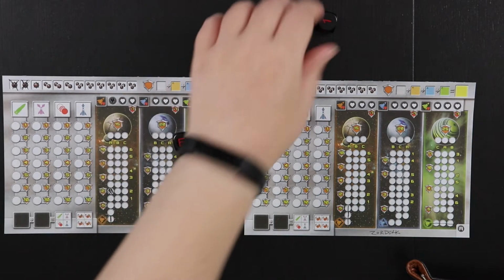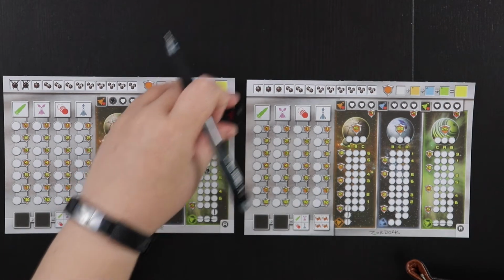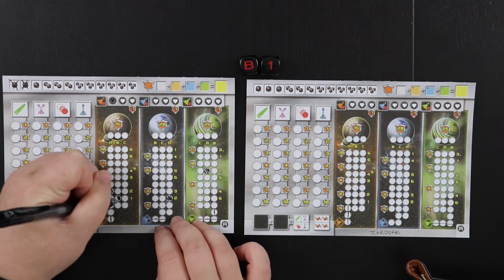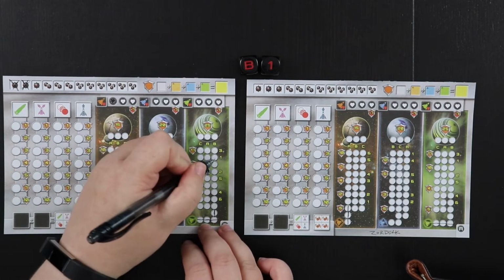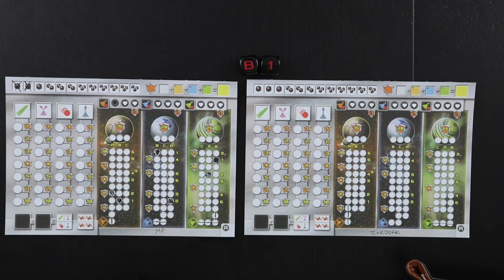So this time I rolled a B1. So what I need to block out on my little cards is B1. So we have B1. So that's a bit difficult on my little path along red here. B1 and B1. So that's my current setup.